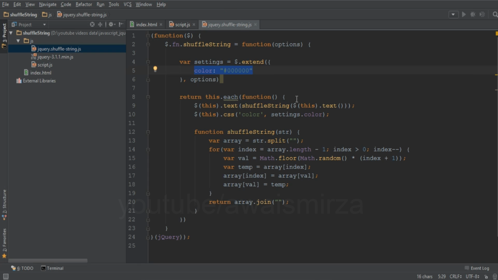What if we need to identify different actions that we are triggering in our plugin? Right now we don't have any button click, radio button click, checkbox click, or text being added in text boxes. But right now we are shuffling our string.